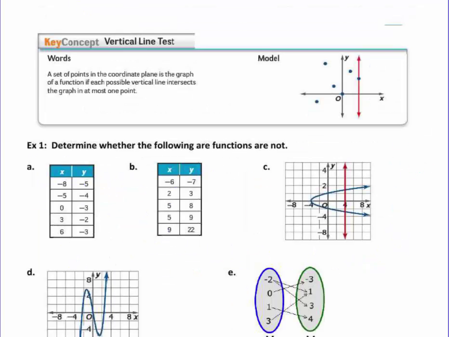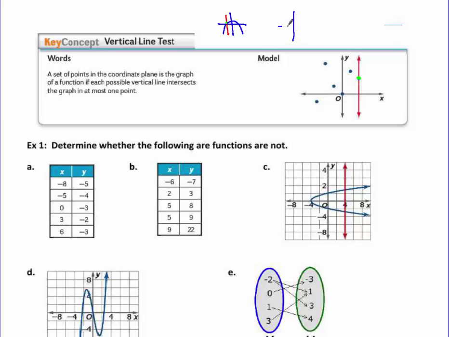Something that you may have seen already is called the vertical line test. The vertical line test is a way to determine whether or not a graph is a function. So a couple of quick examples up at the top here. If you see a graph that looks like this, well, the vertical line test says to come along and just draw a vertical line through it. And if you can draw a vertical line through it and have it only intersect your graph at one point, then that graph is the graph of a function.